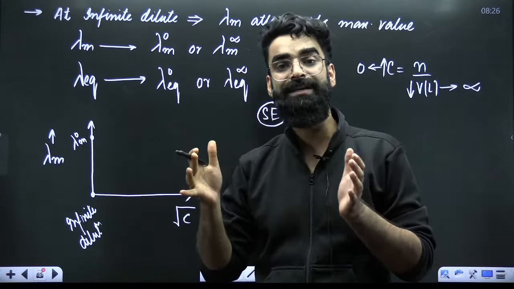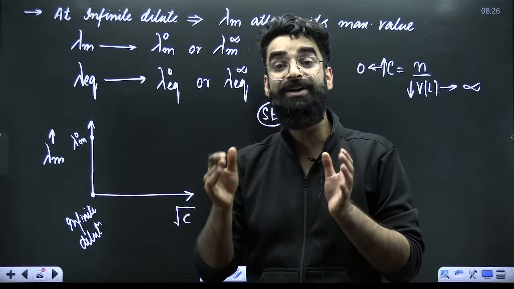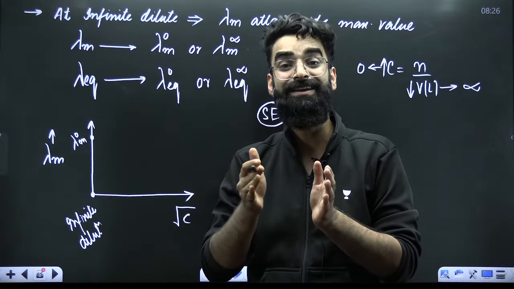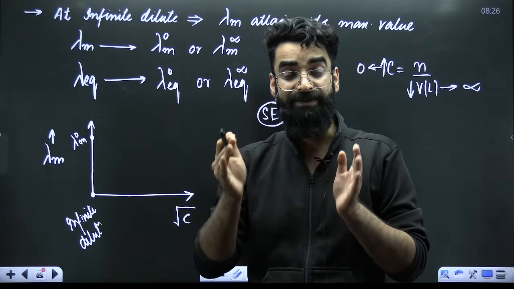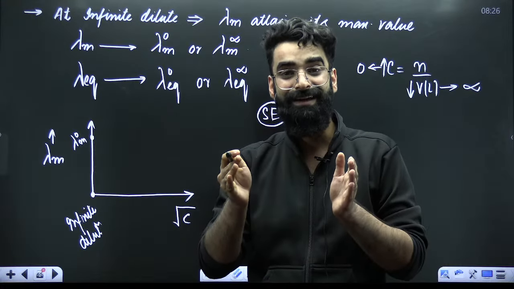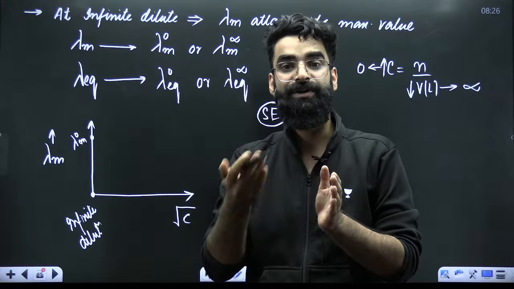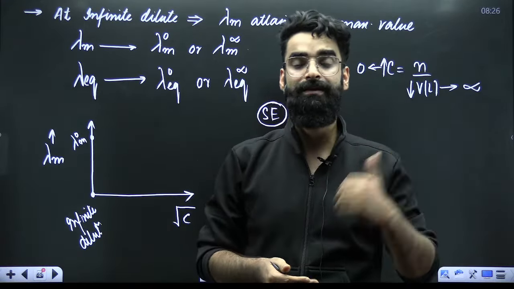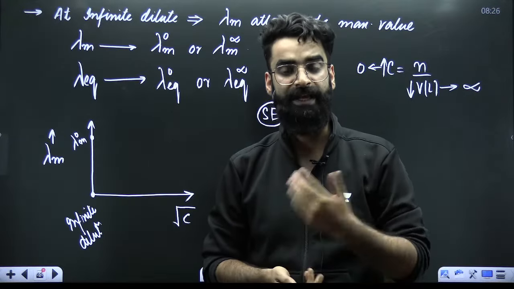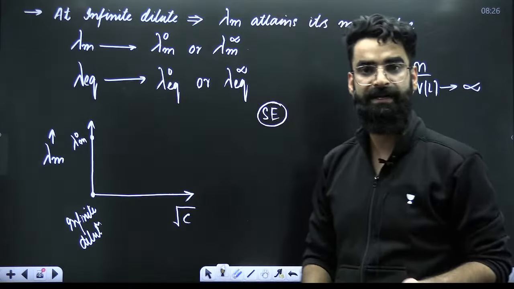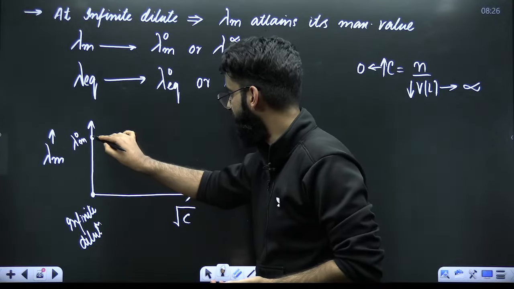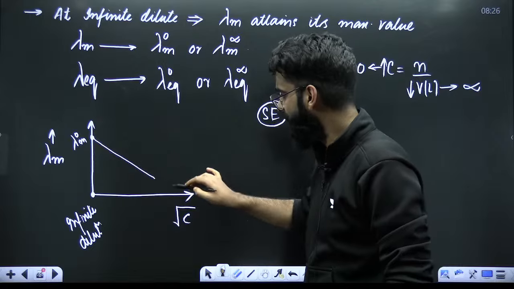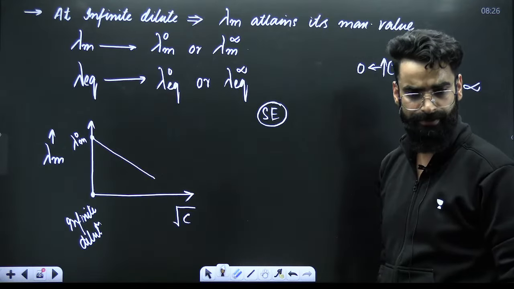If the volume of the solution is decreasing, that means the oppositely charged ions in the container are coming closer. If they are coming closer, the distance between them decreases, and the force of attraction between them increases. Now the ions cannot move the way they were moving. Therefore, what will happen to molar conductivity? Molar conductivity will decrease, and it will keep on decreasing. But this particular graph is valid for a strong electrolyte.